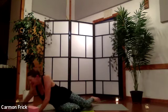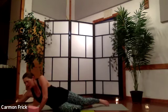And then find your way to a seat. And I'll admit, I forget the name of this twist that we're moving into. I call it deer pose twist, but that is not the name. So come seated so that your knees are bent, your feet are out to the left, and knees are bent both out to the right.